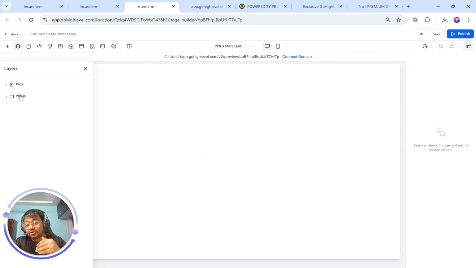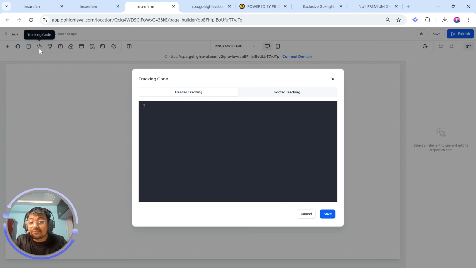And then comes the pop-up, right, so that you can add anything to it. I generally recommend adding forms, surveys, and calendars on the pop-up. It just makes the entire interface very neat, clean, and user friendly. Apart from that, you also have tracking code in case you're running Facebook ads, Google ads. You want to add Tag Manager, Facebook codes and all of that, right? You can add it on the header as well as on the footer depending on what your ads expert says.